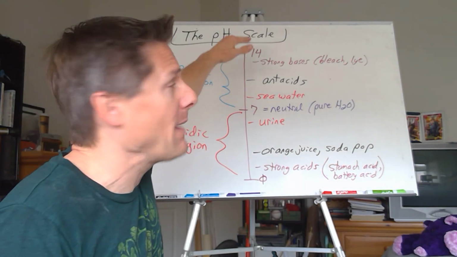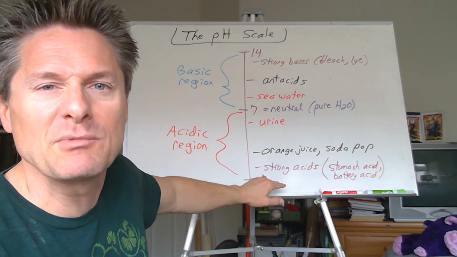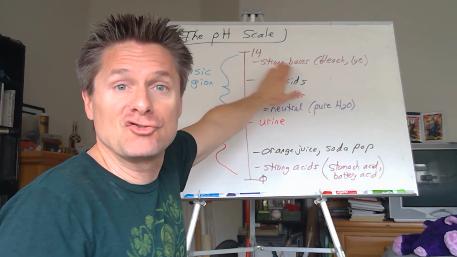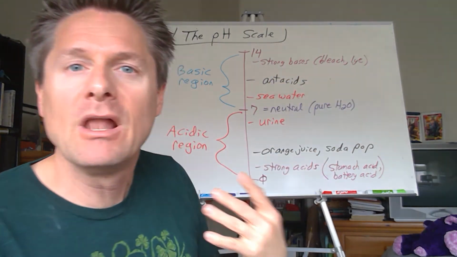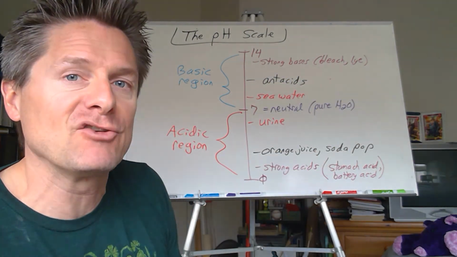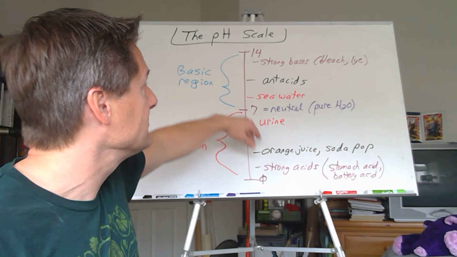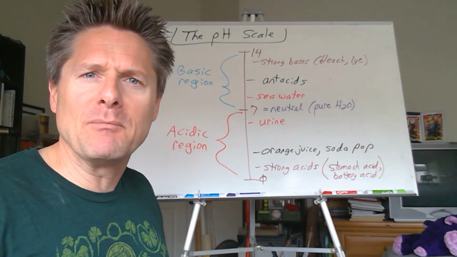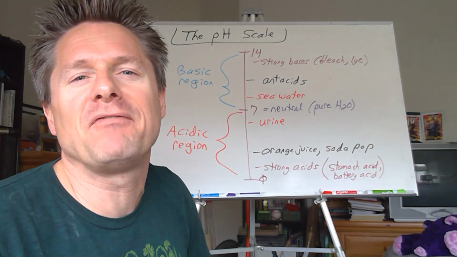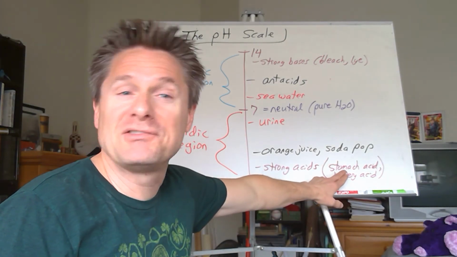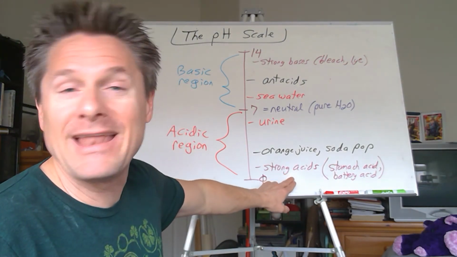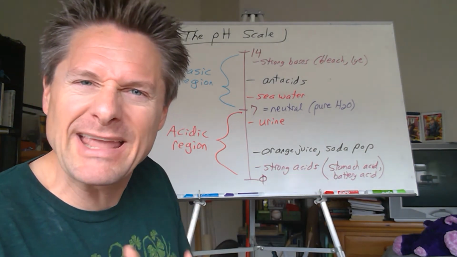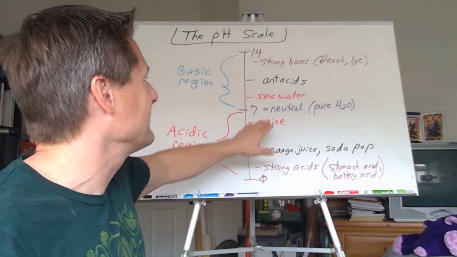And it ranges from about 0. You don't see too many near 0. Sometimes you'll see 1 to 14. But up in the 14 range, you get the strong bases, things like bleach, lye, which is sodium hydroxide. That's what they called it back in the old days. Antacids, right? So you have your Thanksgiving meal, and you're like, oh man, not feeling too good because I've got too much stomach acid going on, which is way down here, the low pH with strong acids. Some people take antacids to counteract that and neutralize it.